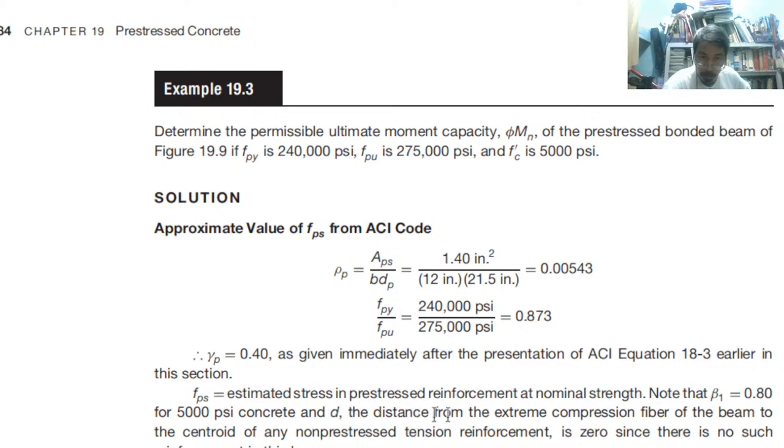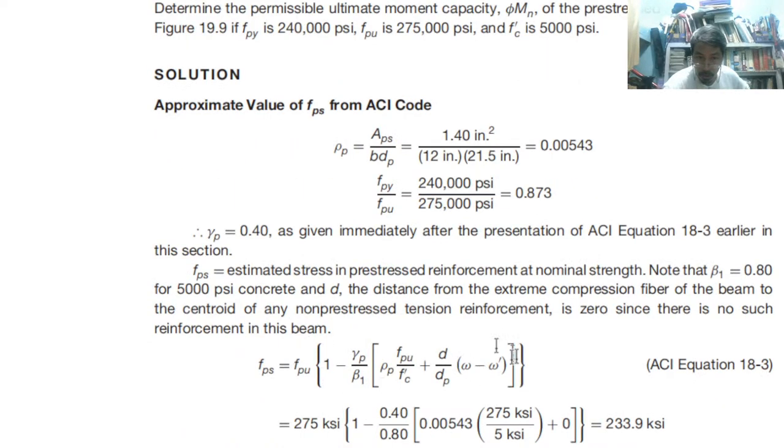And d, the distance from the extreme compression fiber of the beam to the centroid of any non-pre-stress tension reinforcement, is zero, since there is no such reinforcement. Everything is cable or pre-stress reinforcement. Therefore, we have a shorter version of the 18-3 formula.